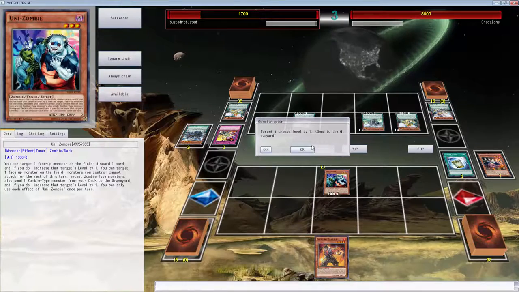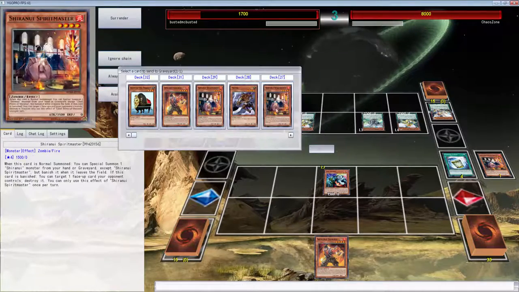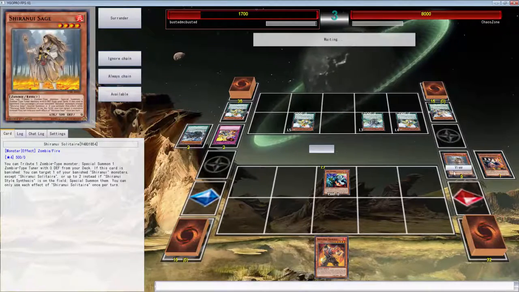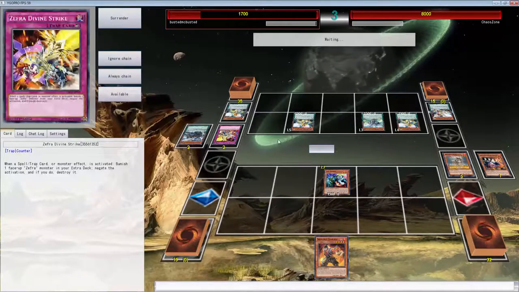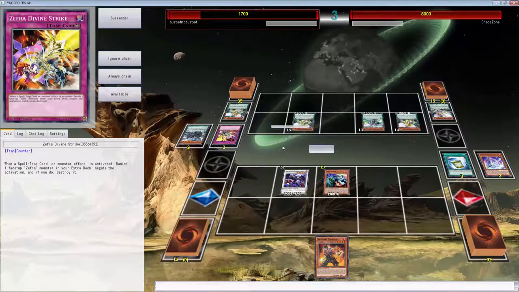Wait, does it? I think I can beat you. Let's target you. You don't do anything, right? All right, so at least we can stay alive. Because screw this stupid deck. This is why I hate pendulums, because they give him unfair stuff. At least make it fair, you know what I mean?